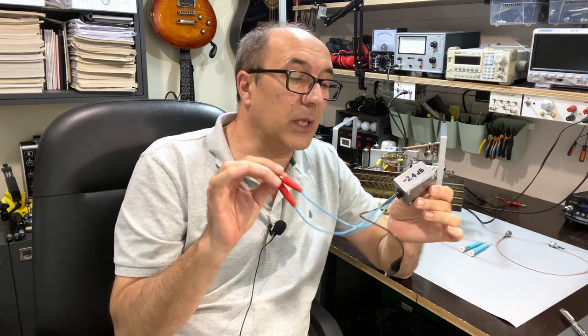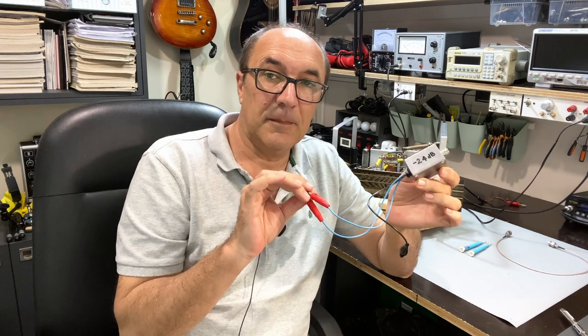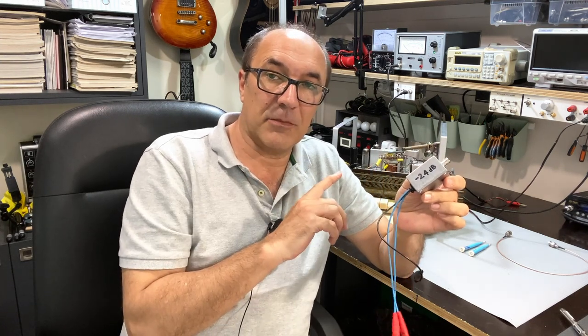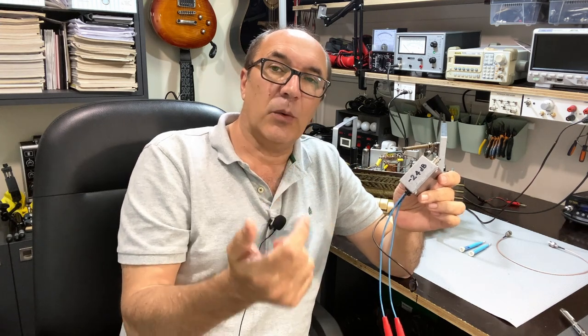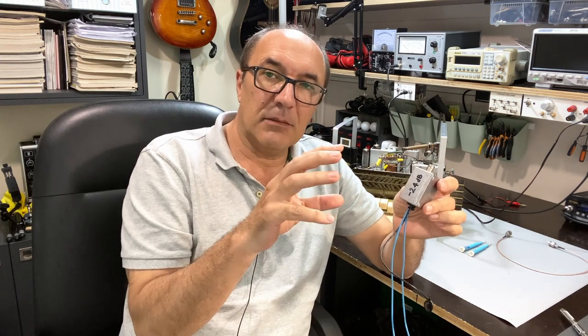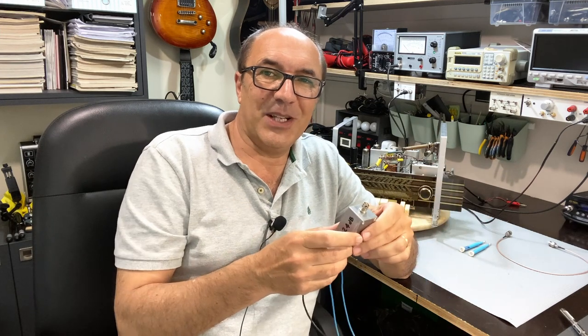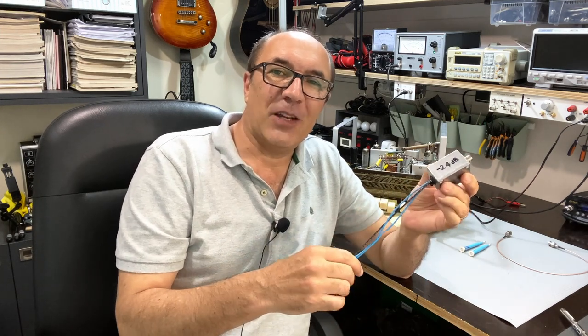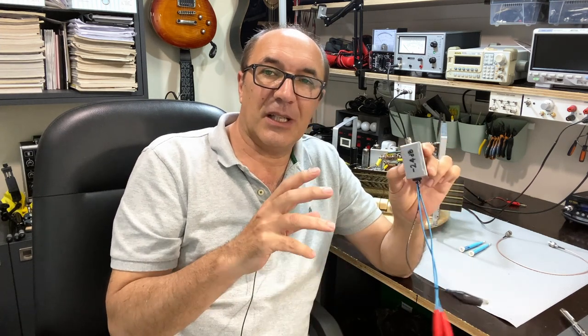I'm going to set this up and do what they ask us to do: send a 94.5 megahertz signal and see if the dial is adjusted properly. We'll also check the antenna circuit — look at the top end, see what the maximum frequency is we can receive, and what the minimum is. We'll see whether we can adjust it slightly. You're not supposed to mess with these circuits — they tell you they can go into oscillation and you can never set it up again. But hey, where's the fun? If we mess it up, we just have to work on it.